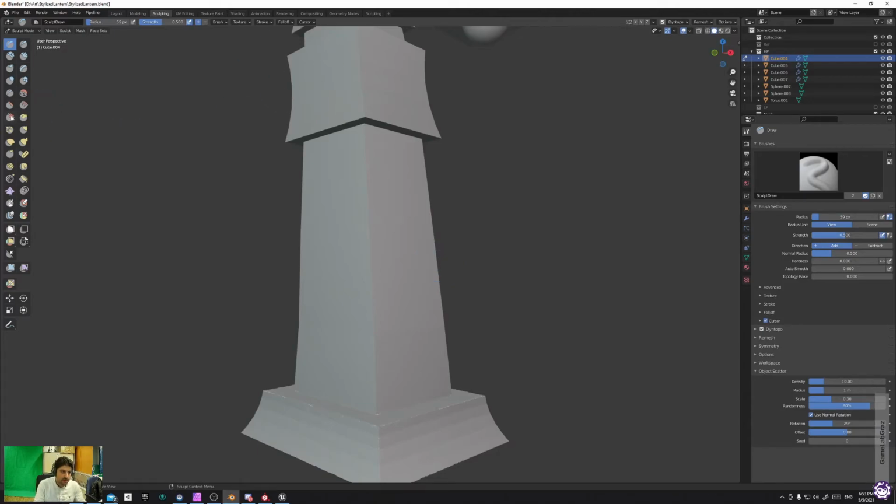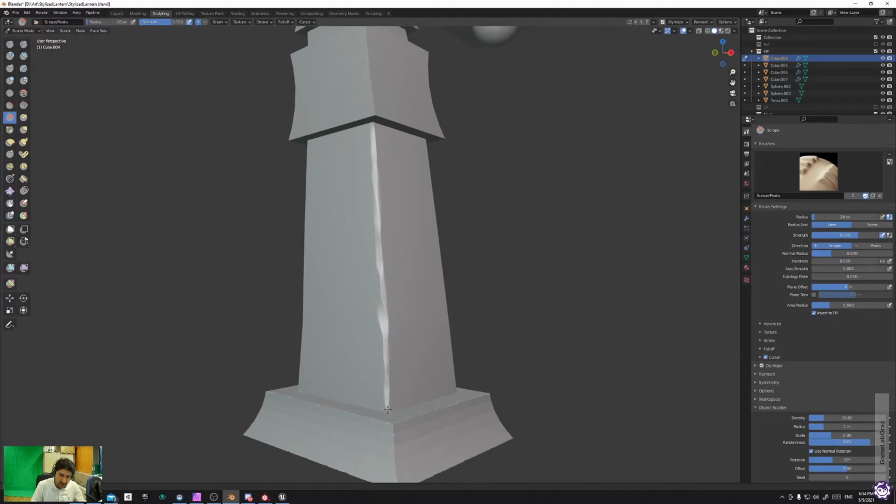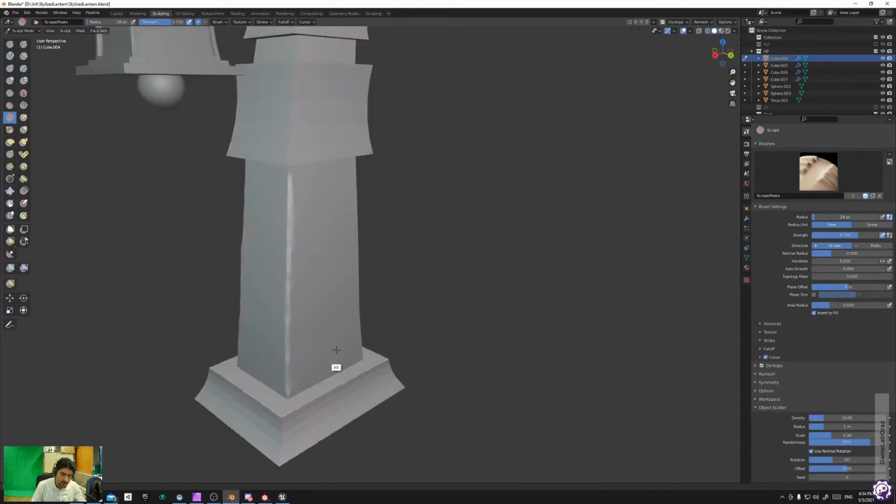Again I will start with the scrape tool, reduce the size of the brush, and start scraping, something like this. Automatically, according to the mistakes of your hand, you will create some interesting detail in your model that will be very cool at the end. Maybe it's not beautiful now, but no worries.